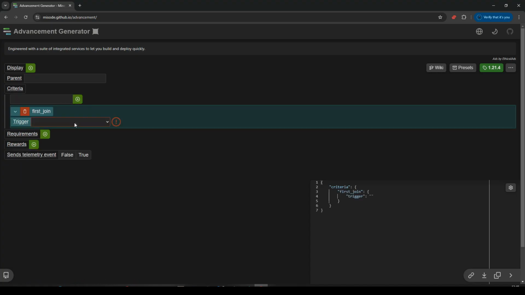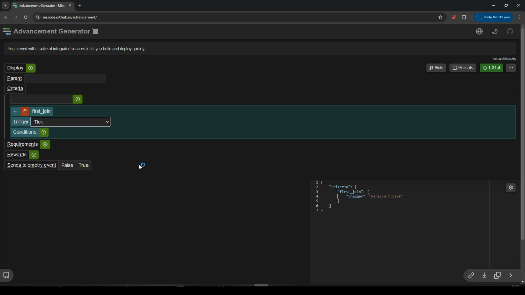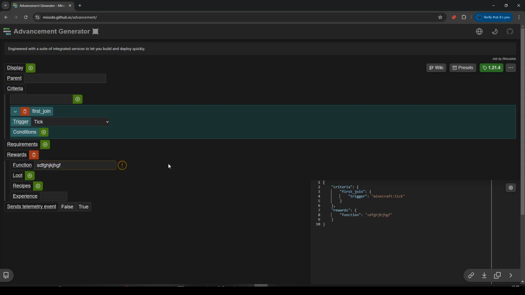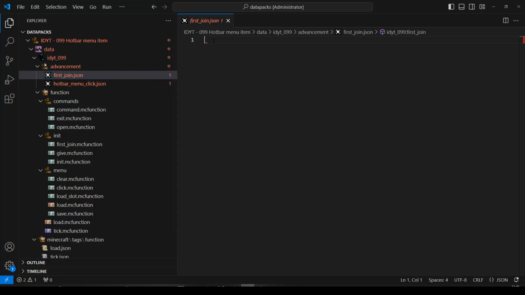Trigger: tick. Yep. And reward. Reward is going to run a function. Let's just put a placeholder in there for now. Okay, that looks all right. Let's save that. Take it back. Put it into first join.